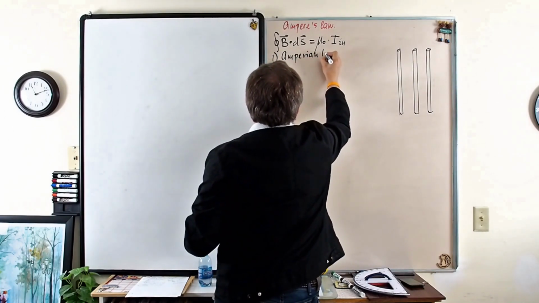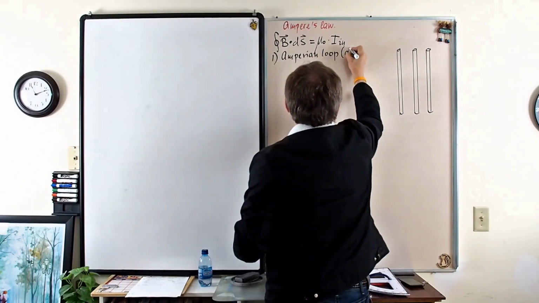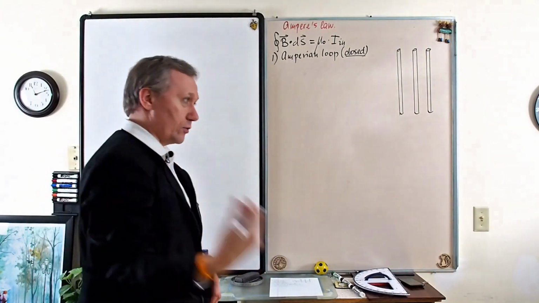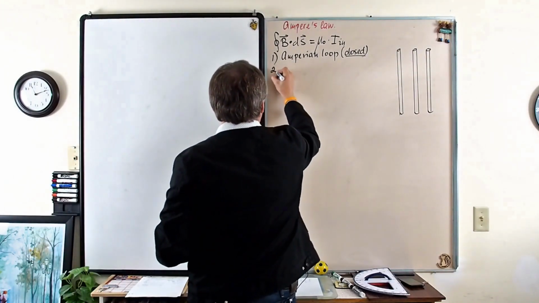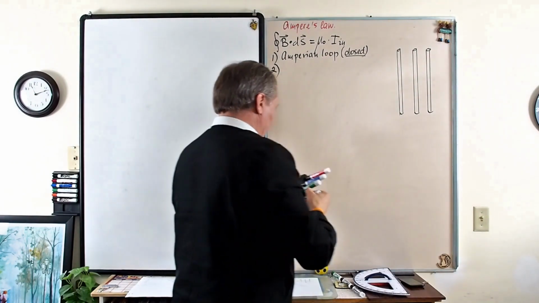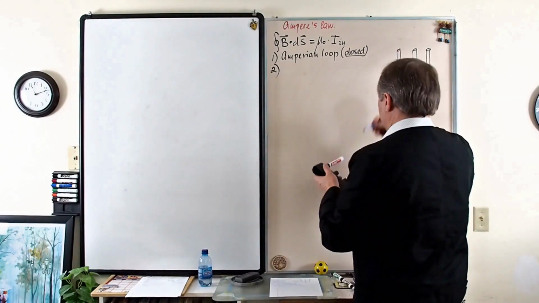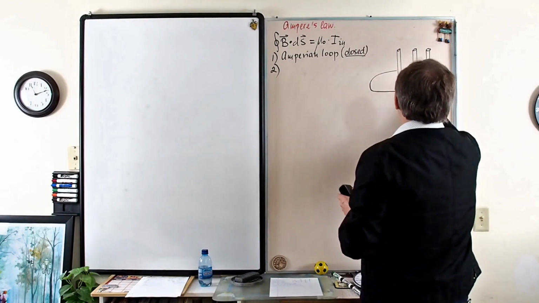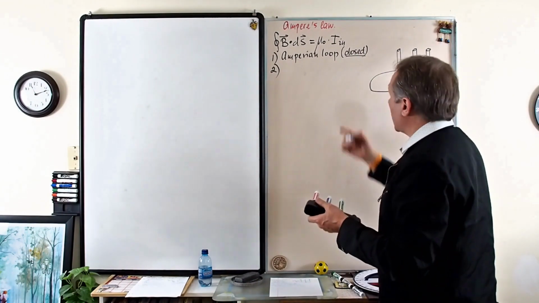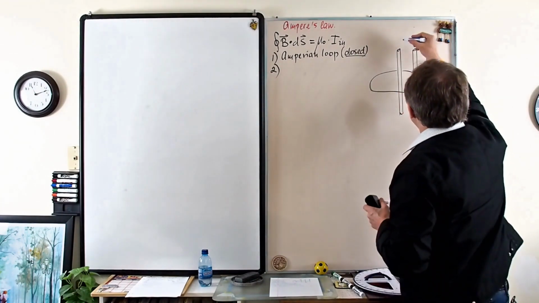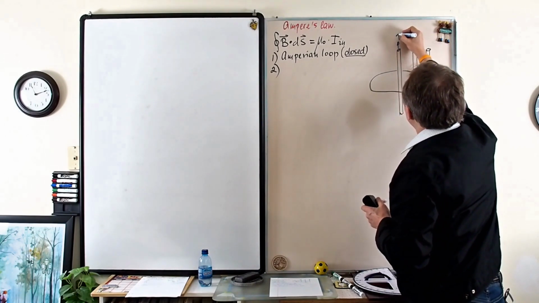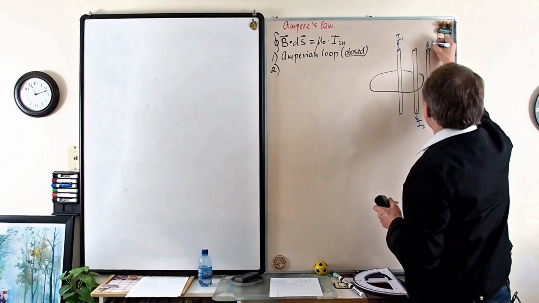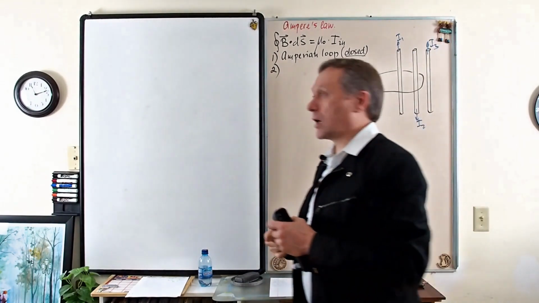Amperian loop. And again, what is important, it's a closed one. It must be closed. Then you need to pick a direction of integration, right? So when you pick the loop, for example, let's say I pick this loop. Let me use black. So let's say I will pick this loop for my Amperes Law. And also let's assume that this current is flowing up, this one down, I2, and let's say this is I3, also up. Just a completely arbitrary situation.